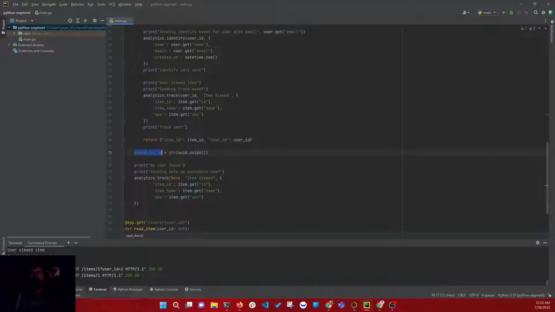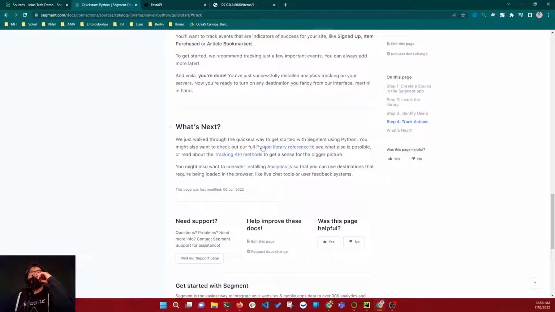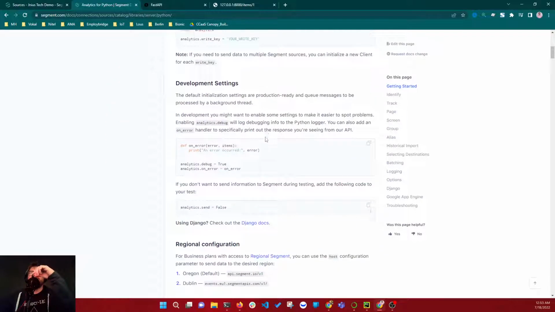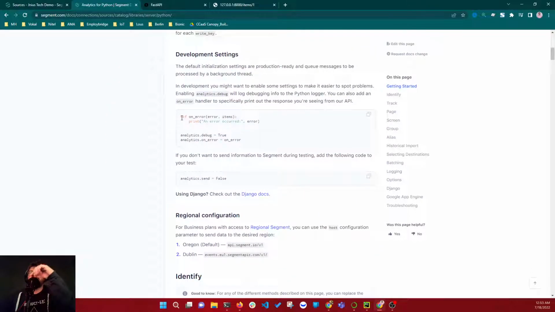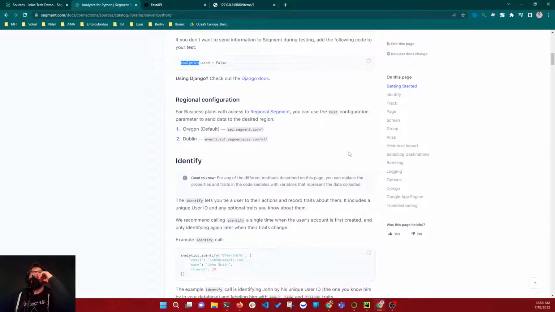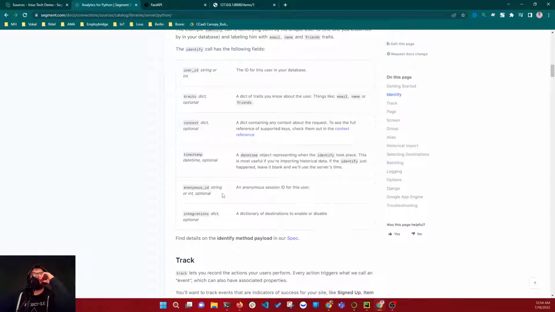Now we haven't used the anonymous ID yet. Yep, so here's a reference. We've got all our stuff, and if you don't want to send any info, you can just send that. But what we're looking for is a context object.